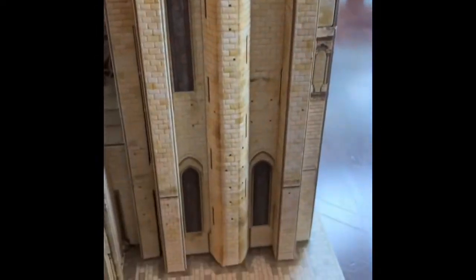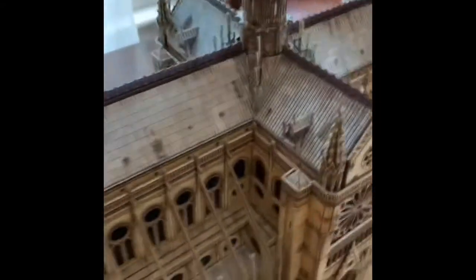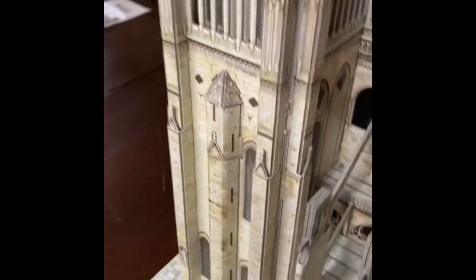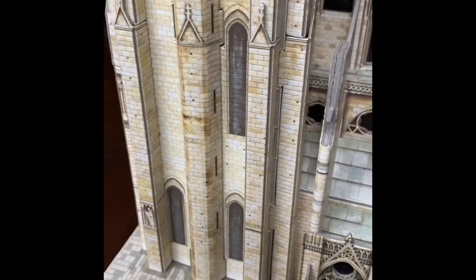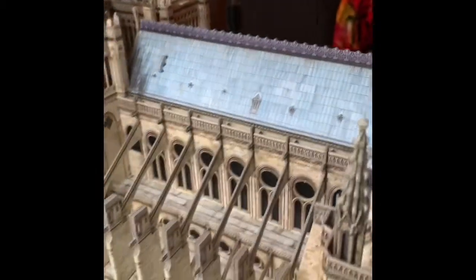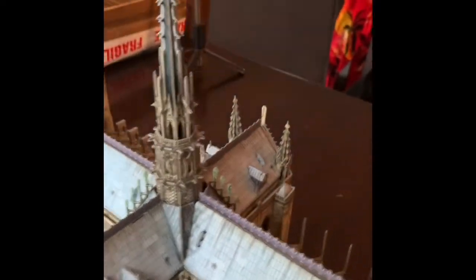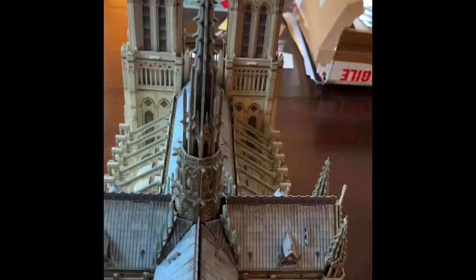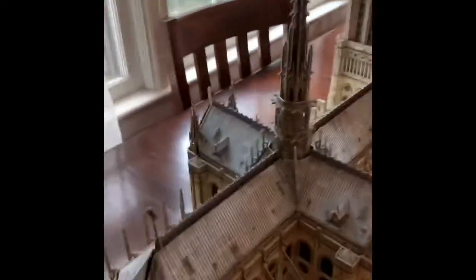Over on this side, we don't have any statuary on the three pillars, but if I come around to the other side, there is one right there. Why is that? So it would just be interesting if there was some basic information in the book on the parts of the cathedral and some interesting things about the cathedral, but, you know, a small complaint.